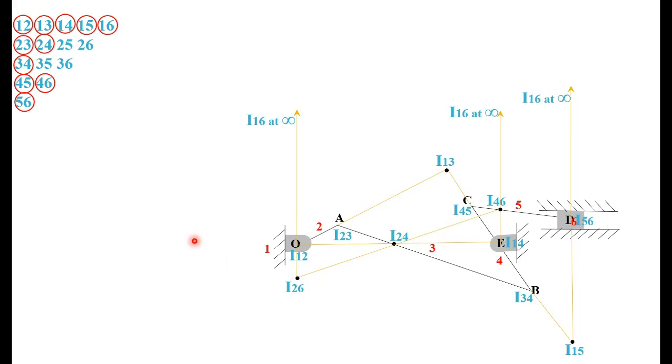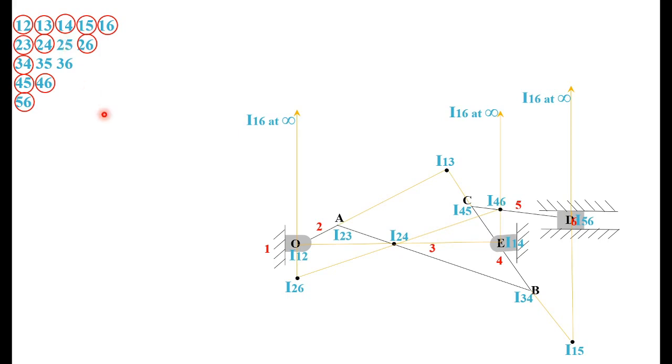Okay, then next we have 2 5. Now see the diagram. If you want to locate 2 5, you have to take two combinations with 2 and 5. First I will take 1 2 5. If I take 1 2 5, what are the three links in that? 1 2, 1 5 and 2 5. So 1 2 is here, 1 5 is here, then we can locate 2 5.